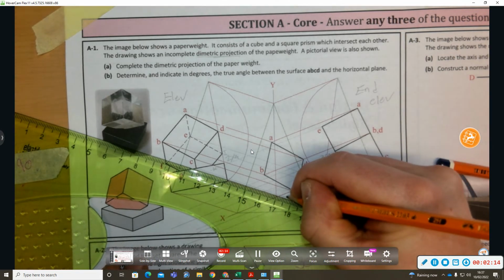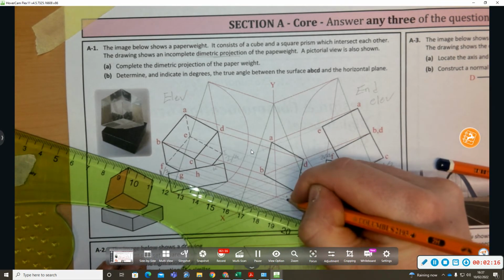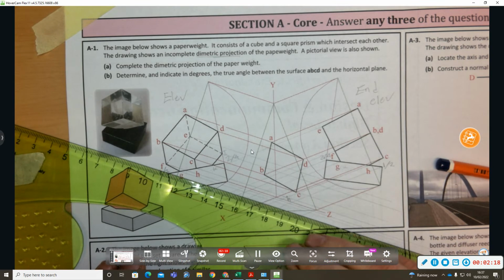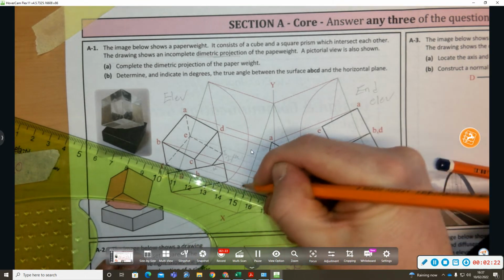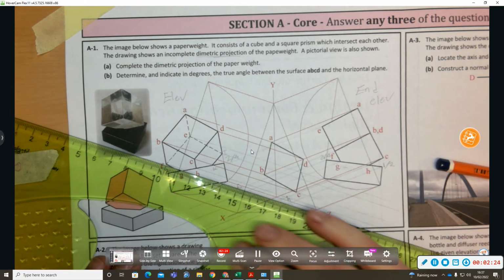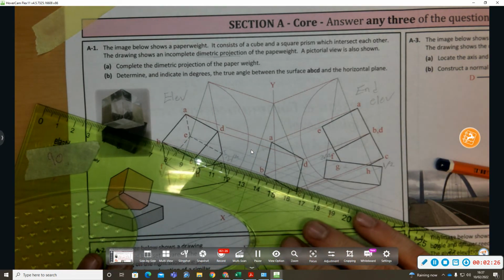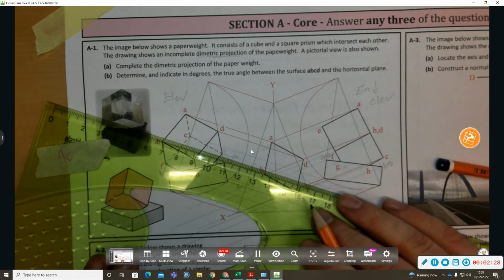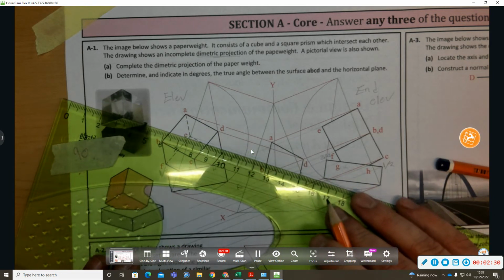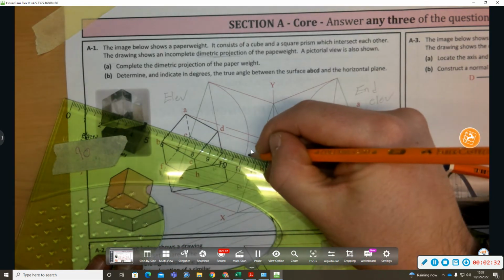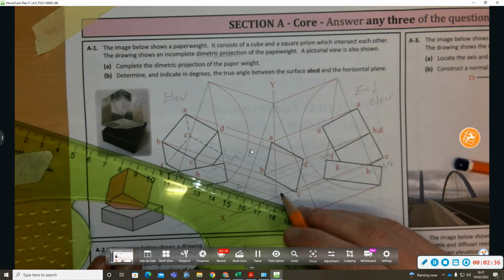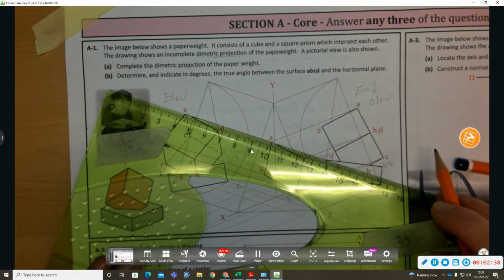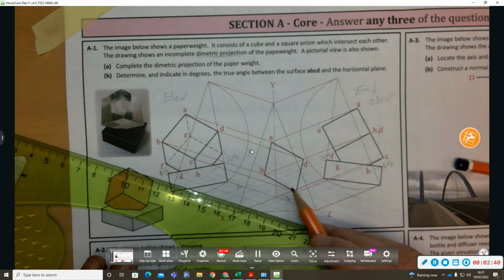So here's point H. Okay, now point F. I'm going to bring F down to meet letter F. There's point F. B is already done. A, B, C, D is done. E, need to bring E down to meet point E. So there's point E. Okay, have I got F? Okay, I've got G, I've got H, I've got C.